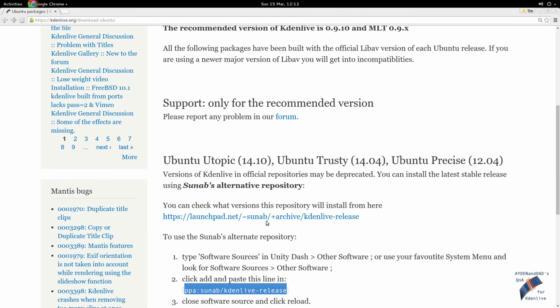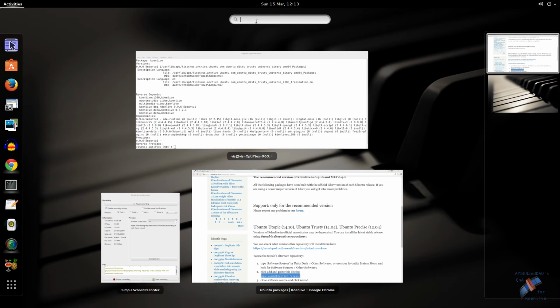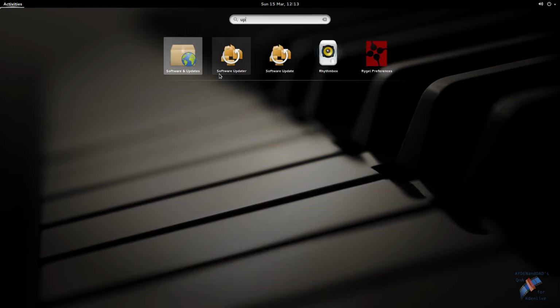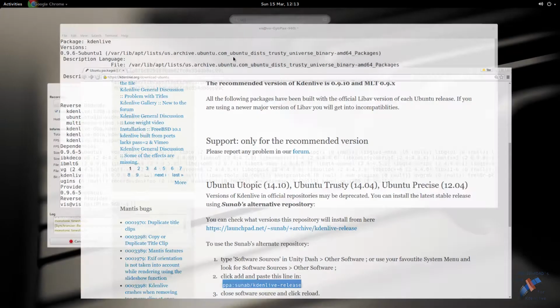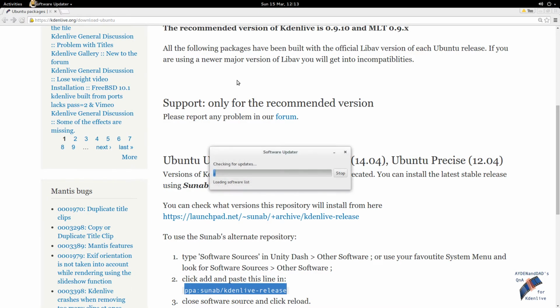Okay, and of course once your software is updated like that, you should get a pop-up. This one typically, your software updater. See that there, it also automatically goes and updates from the repositories to see if there's anything new.